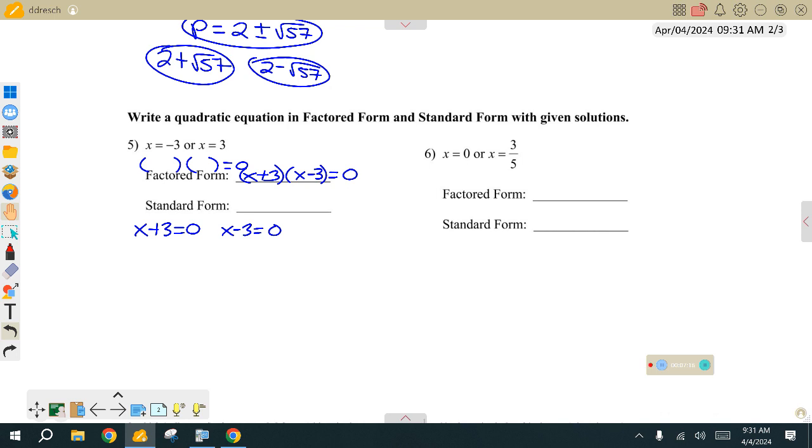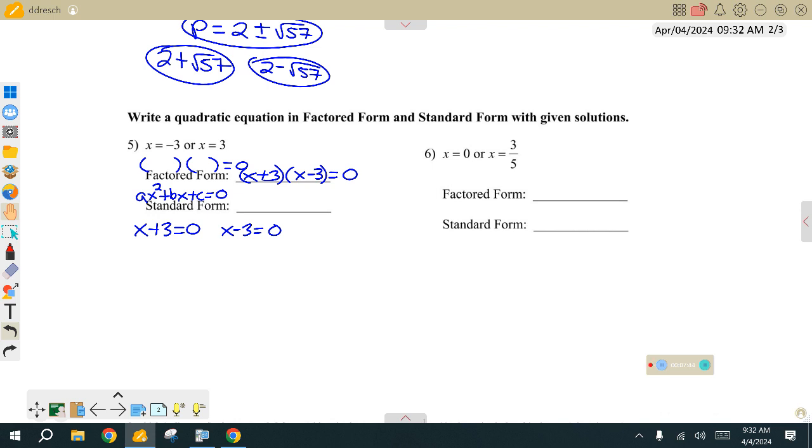Now go one more step. Put that in standard form. You're now in factored form. Great. What does that look like in standard form? So what does standard form look like? Well, we've been doing standard form all second semester. You want to be in that standard form. That's what everything needs to be in. Ax squared plus bx plus c.